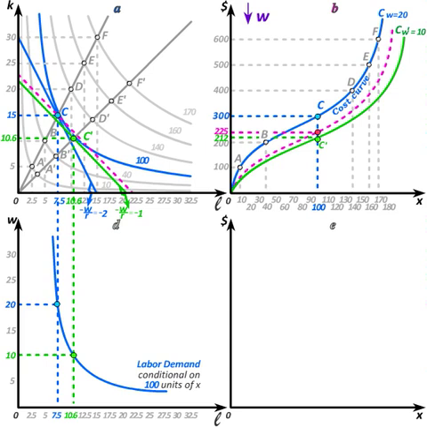This is referred to as the conditional labor demand curve because it's the labor demand assuming the firm continues to produce 100 units. It's not the actual demand curve for labor because as economic conditions like wages change, firms will adjust how much output they produce. It only shows how much labor demand will change as a result of the substitution effect, assuming that the firm continues to produce the same amount as it did before.